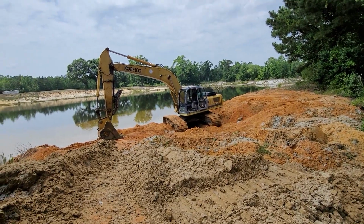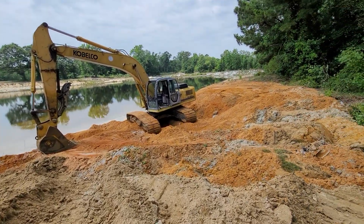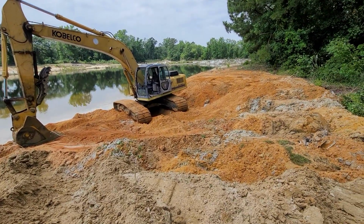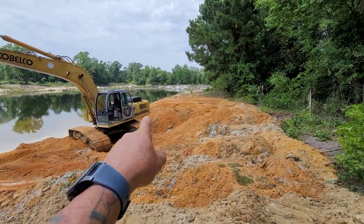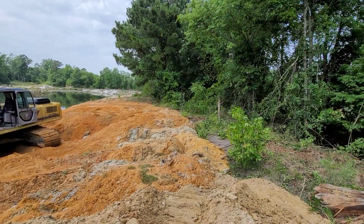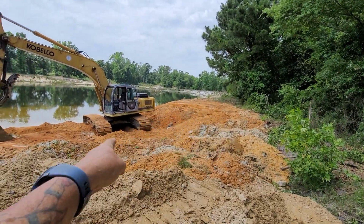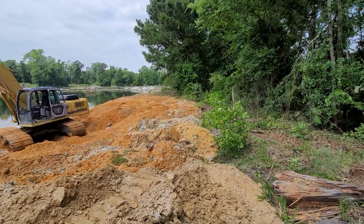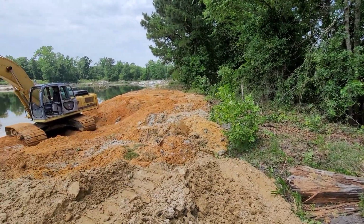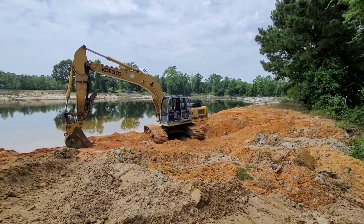Here's an intermediary shot. It's 12:30. I started about 11. I think it was about 11 by the time I finished watering the trees and doing everything. So, give you a good idea here. This is basically going to be the slope right there. So there's plenty here. Just have to bush hog and clean up a little bit of that. Plenty of room. I can still take off that corner.